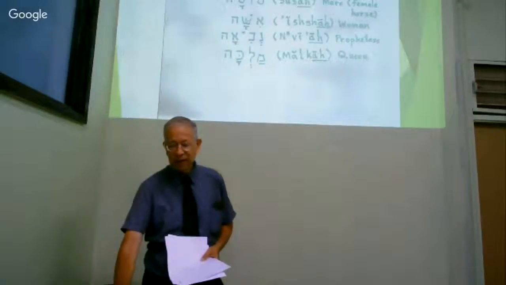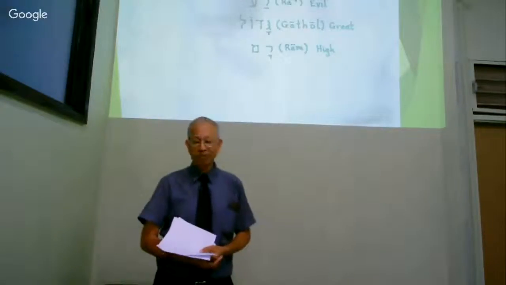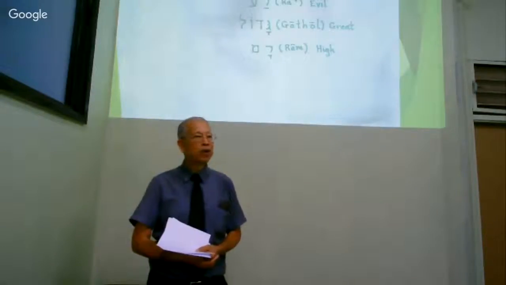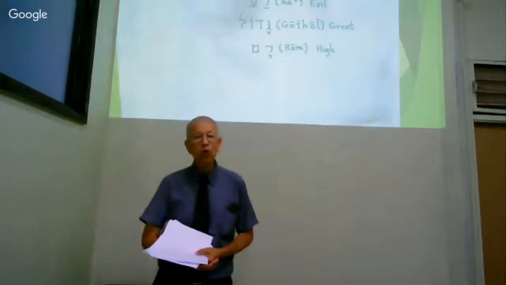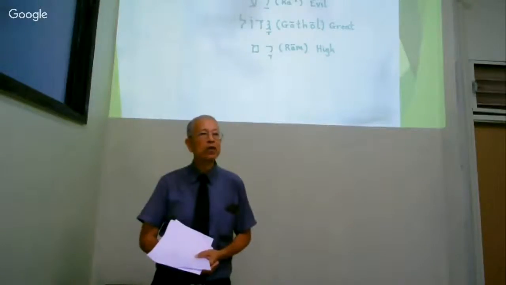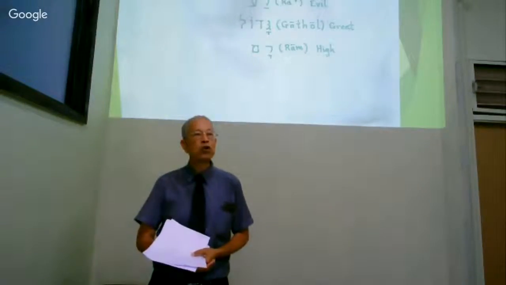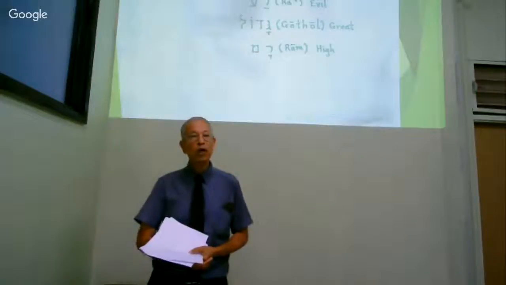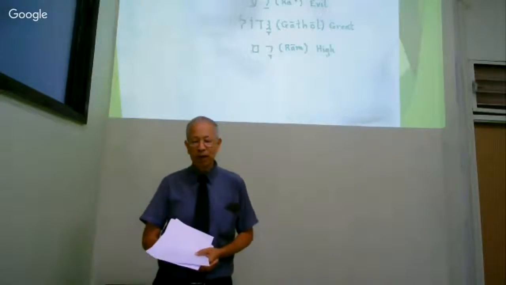Now we have looked at nouns. Now we're going to be looking at adjectives. The masculine singular has no special ending, just like in the masculine singular noun. The masculine singular adjective has no special ending. Look at how the different words have different endings. Tov, the first word at the top, is the adjective that is translated as good.